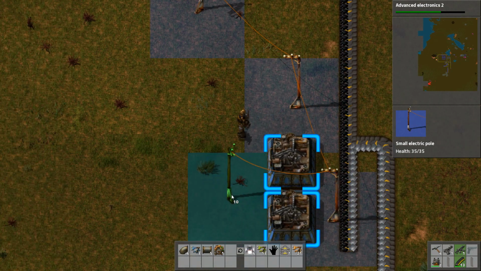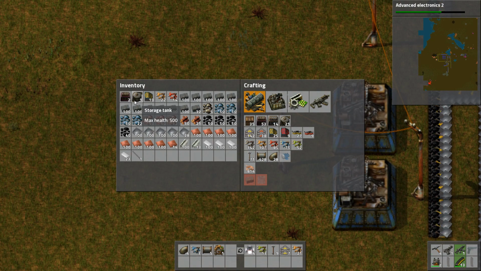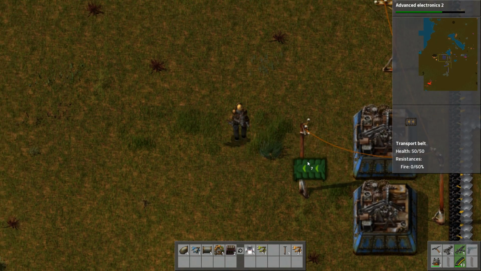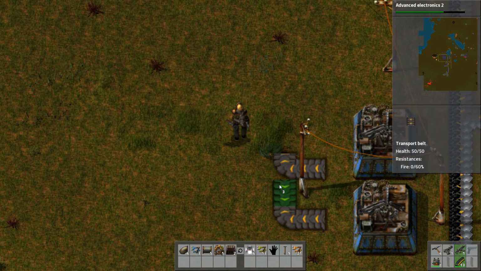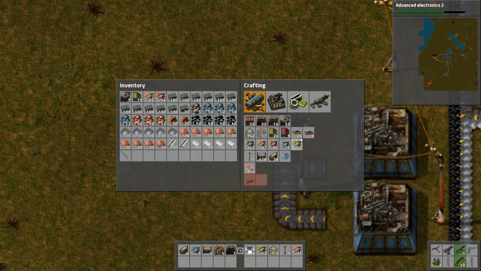Okay. One over there. I want to have a crate where I can store all of that. Exits. Exits. Let's turn this thing up north. And let's make that another fast inserter.